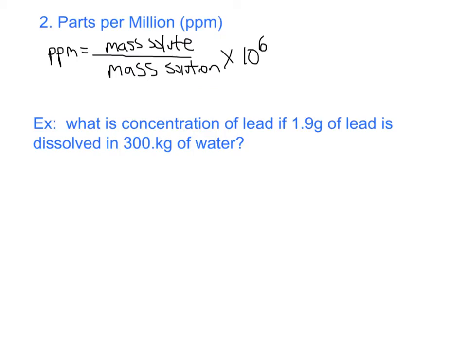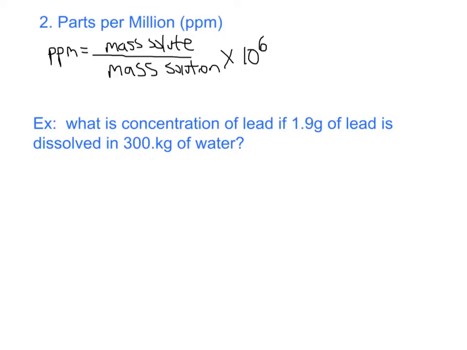So a second measure we can use for concentration is parts per million, or we could even use it in parts per billion. This is really used a lot in environmental chemistry, where we're talking about, say, the amount of oxygen dissolved in water, or the amount of some pollutant that's present in the water solution. So parts per million, the equation would be like this. You take the mass of the solute, and you divide by the mass of the solution, which so far is exactly like the percent by mass, right? The difference is then we're going to multiply by a million, 10 to the 6th power at the end, and that's going to give us our parts per million.